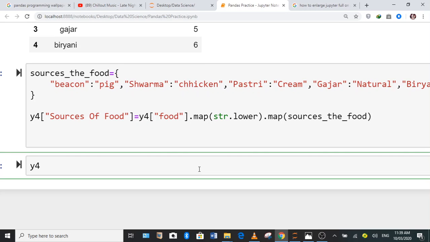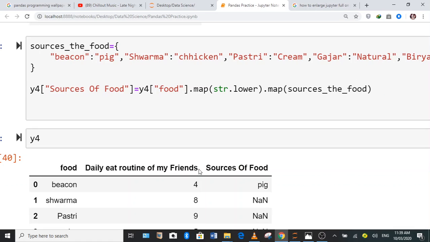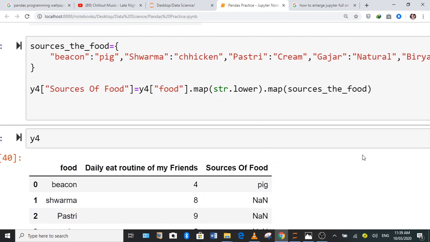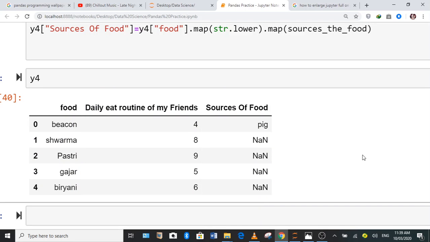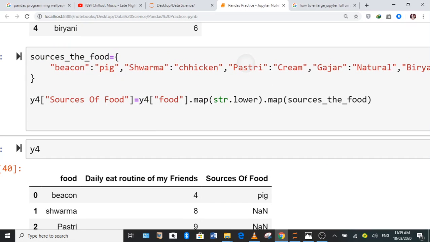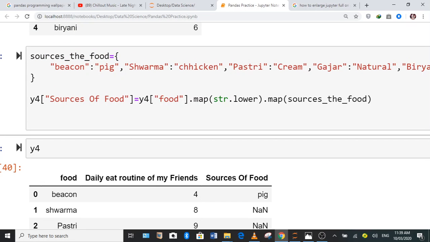If we want to see what happened in the y4, okay, it is showing this. It has declared the bacon source. It has declared pig, and what happened to the other sources? I have also declared them.